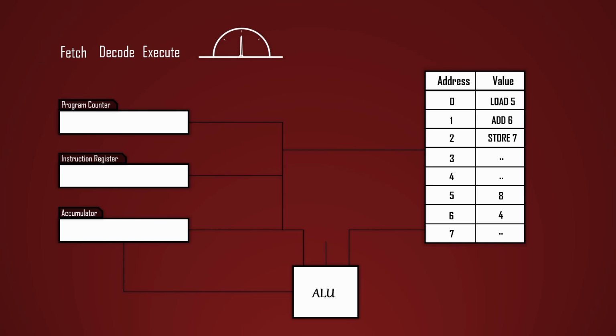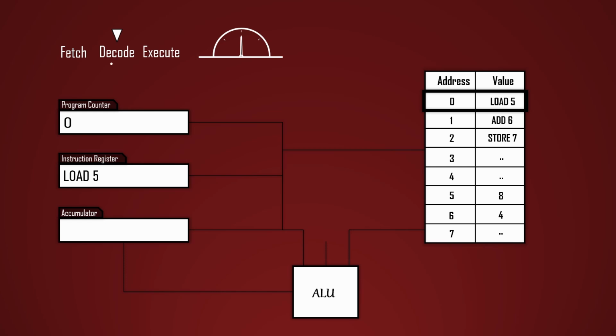The instruction cycle starts with the tick of the clock. The fetch phase begins. Initially, the program counter is loaded with address 0. So the processor fetches the data located at the 0th address of RAM and copies it to the instruction register. The fetch phase is now completed. So the decode phase begins. In this phase, the processor decodes the instruction in the instruction register and understands it.